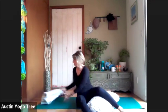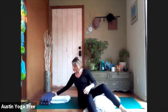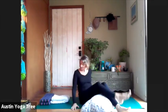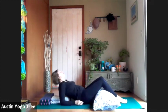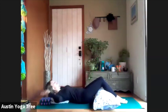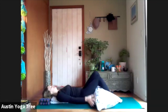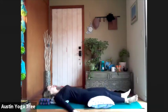As you're figuring out your props, I'm going to actually move to the more gentle version, just to give you another example here. So I have my little bolster folded towel, and I have my meditation cushion making that same T. Same concept. I'm going to release my back down, blanket hitting me right between the shoulder blades, and my head is supported on that next pillow. Knees can be bent. They can be draped over your bolster or pillow. And you're going to start to feel this stretch across the front of the chest.